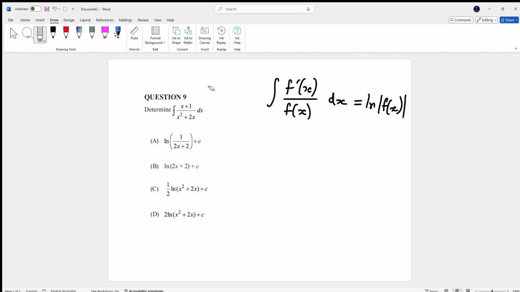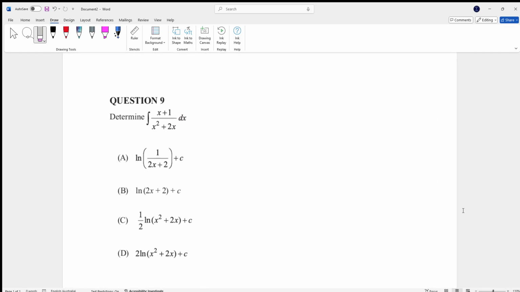So what I'll be doing is showing you how to solve it using a u-sub, because I don't think there's any other way you can actually solve it. They might want you to use the formula I just wrote there. However, it doesn't work as simply as that with this example. So what I would do is a thing called u substitution.